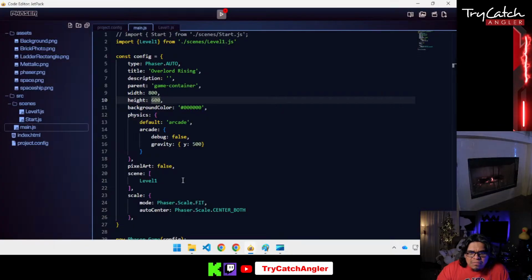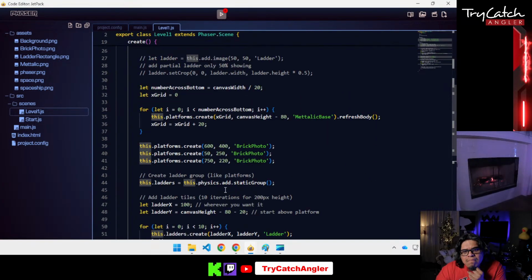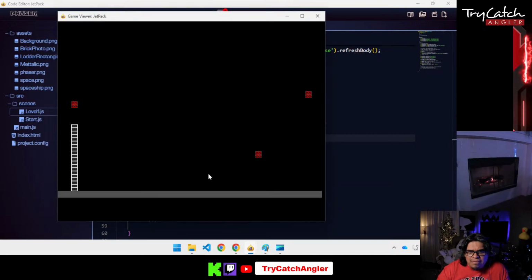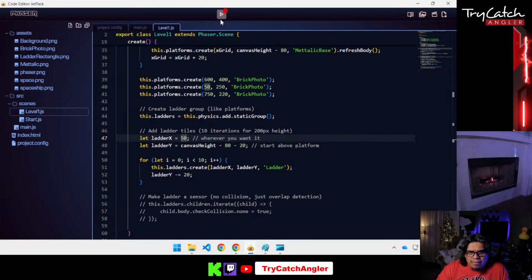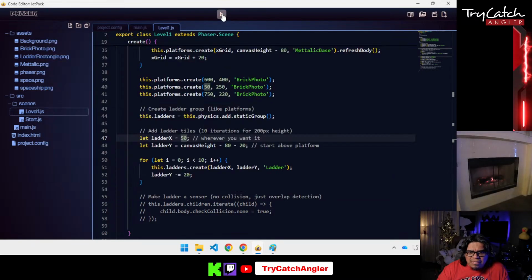So let's go into our code editor, level 1. And now we have to figure out the height of the ladder, which we can change whenever we want. Let's make it half of what it is. So 50. Where's our game?